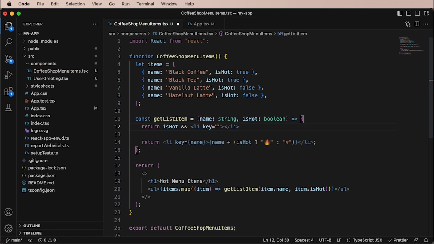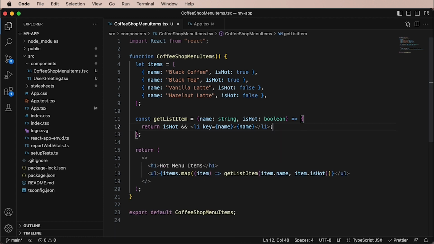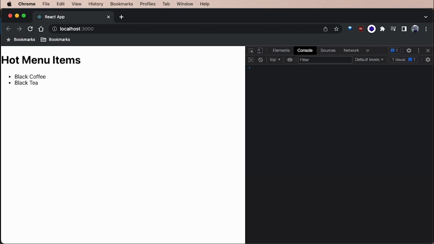We're just going to write the key prop, which is name, add the name in the list element, and we will return that if it's hot. If it's not hot, then we will not. Now if I go back to the browser after saving, we will see only the hot menu items are displayed. Now why is that?